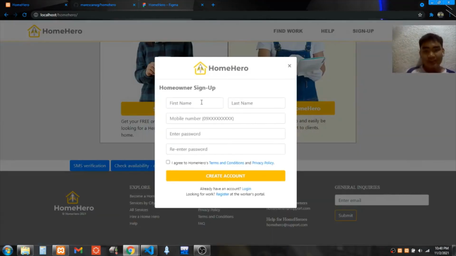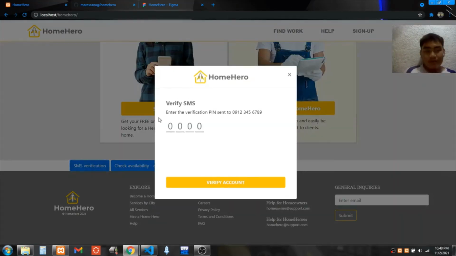So, for instance, the sign up is typically the place where users will create their accounts. And for verification, there's already a minimal JavaScript code that I made to only accept numbers, and it's being spaced this way. And by the way, this verify SMS will be implemented using the MessageBird API.